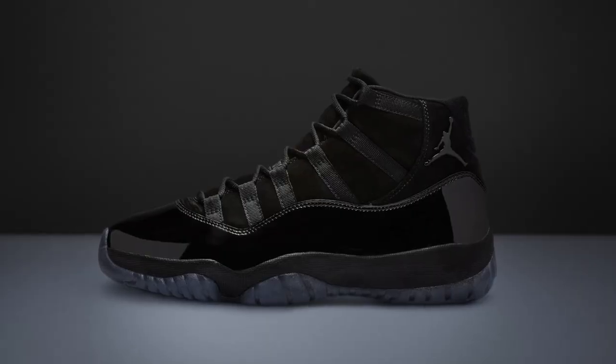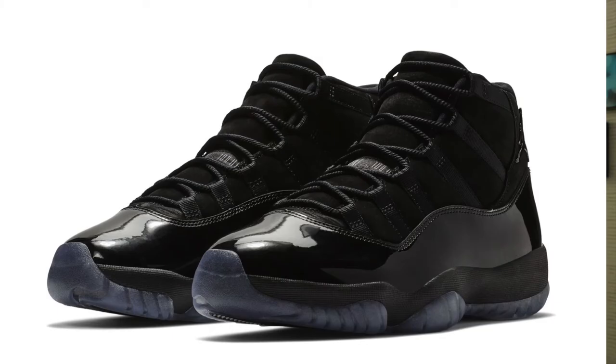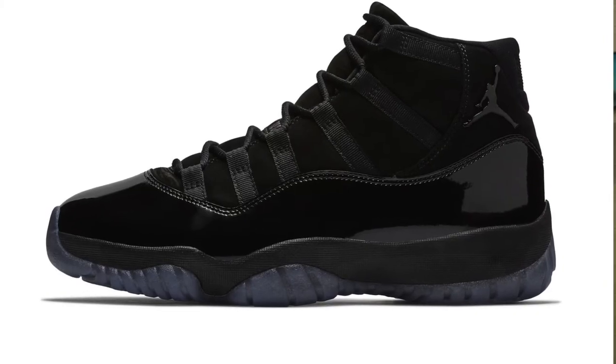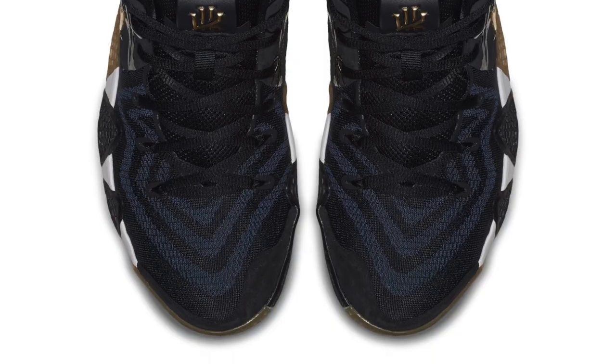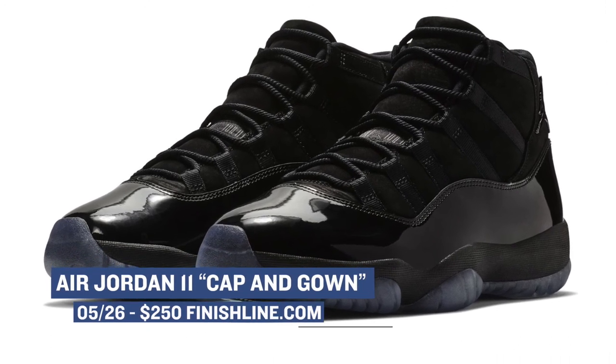Finally for Saturday, we have what I would say is the biggest release of the week, which is the Air Jordan 11 Cap and Gown. It's summertime, a lot of people are graduating, and Jordan Brand is jumping into the fray with an all-black version of one of the most hyped shoes ever — the Air Jordan 11. This is a premium version of the shoe; they've upgraded the materials on the upper. Instead of Kudur mesh, it is now suede, and instead of the regular Jumpman, they added a metal Jumpman on the ankle panel. So this definitely demands a premium price — instead of the $220 it's been the last few years, this model is going to cost you $250 when they drop at Finish Line on Saturday.